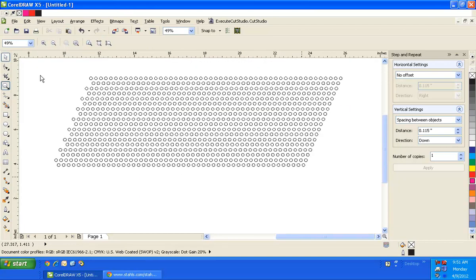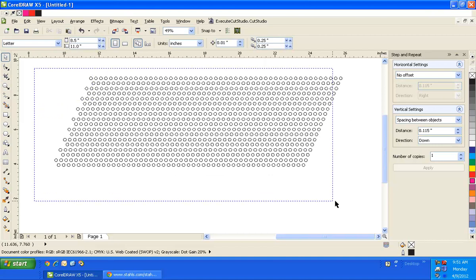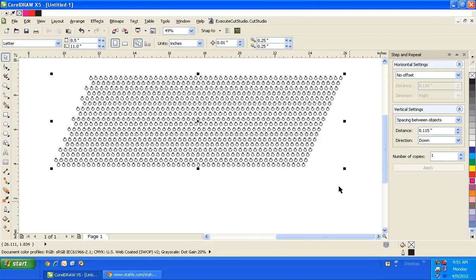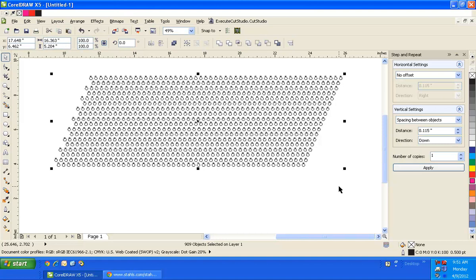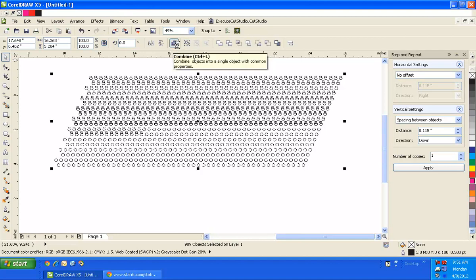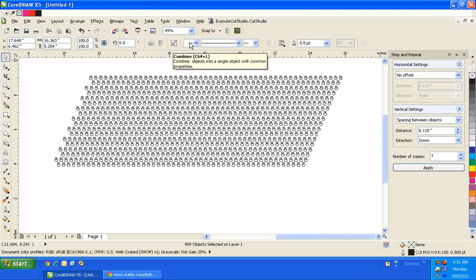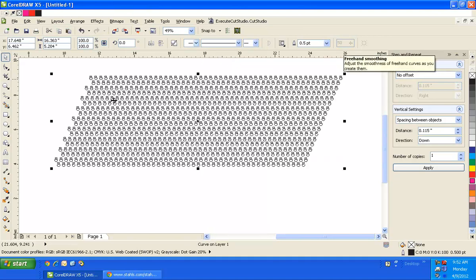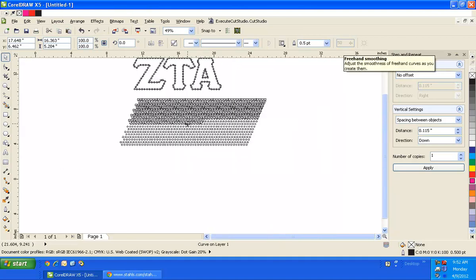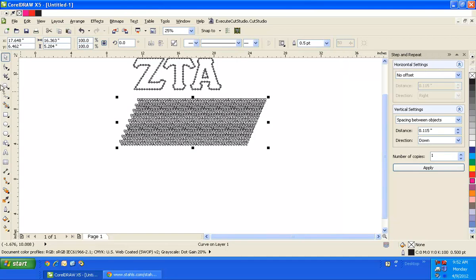So now I want to select all of these circles and make them one object, because I want to end up intersecting, which is capturing only the circles inside of an object. So to do that all at once, I have to make sure they're not grouped together, they're not all separate objects. Grouping and combining is different. Combining is making all of these single objects one object, where grouping is just making a bunch of different objects grouped on the page so you can move them around at the same time. So it's a different meaning. So I need to combine those to make my intersect option a lot easier and quicker.